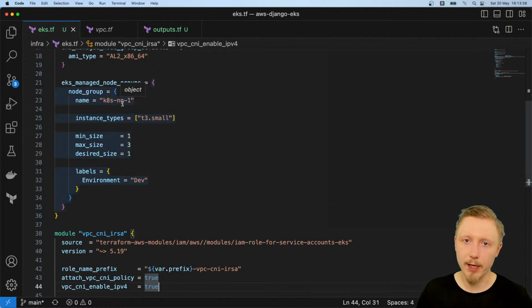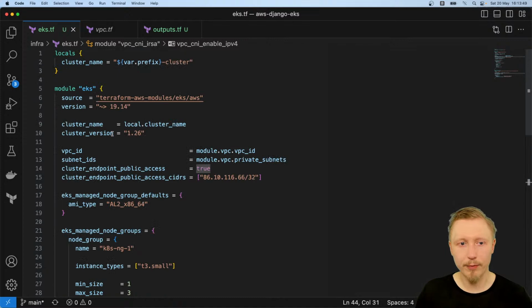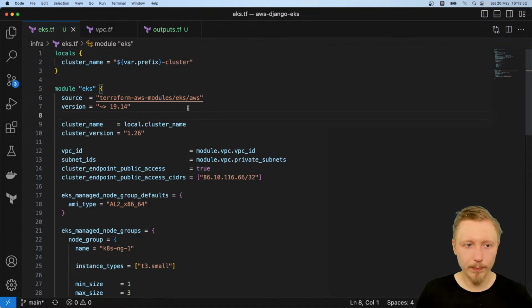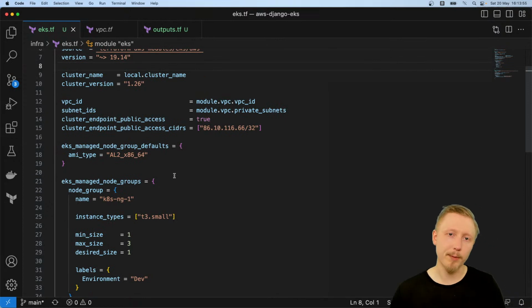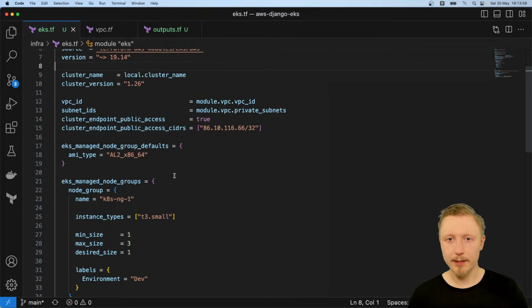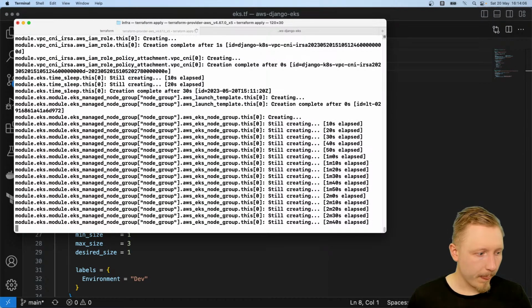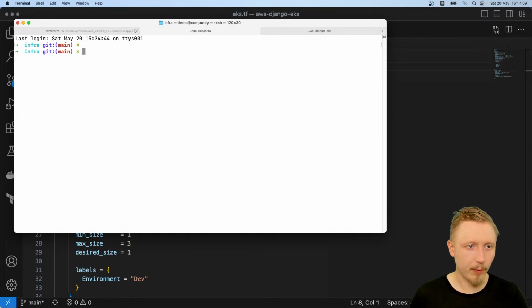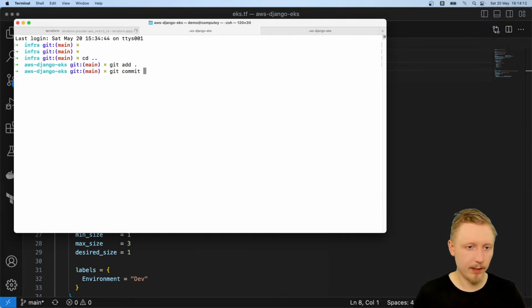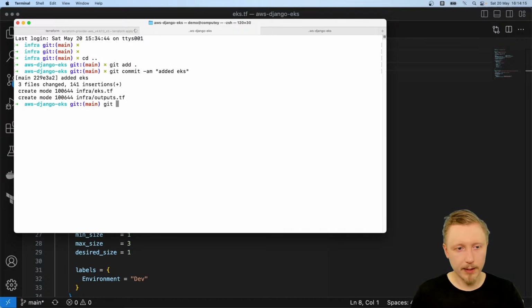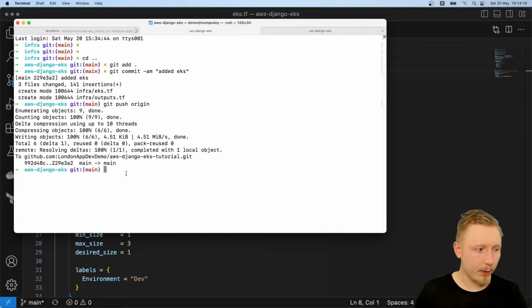So you tell it to run our pods in Fargate instead of running them on actual virtual machines. And that's a different approach, and all of those examples are available in the documentation for this EKS module. I went for this approach because it seemed like the simplest. It kind of demonstrates how it works, and yeah, this is the one I chose for this. Okay, so let's see where we are. So we're still creating. Maybe what I'll do is, in case anyone's waiting for me to push this up, I'll just commit this. So git commit, added EKS. And then we'll push that up.